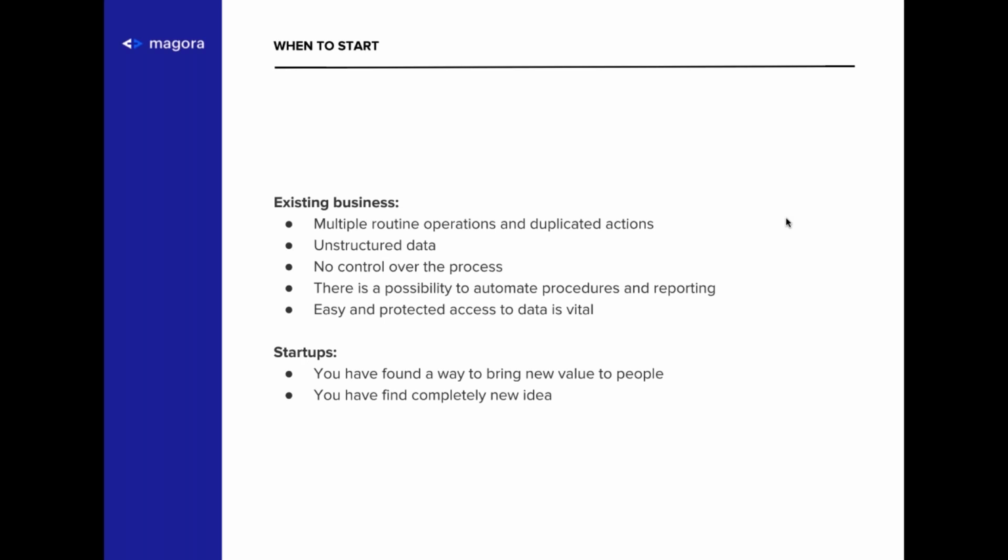Or if you have no control over your process, if you have lots of people in your organization all doing the same thing, getting the same results, but they do it all in a different way, and things are being missed, or you're not collecting all the data that you need to give a full, accurate portrayal of your business as it stands, then we can look at putting in procedures and processes and software to run these processes, to make sure that everyone does the same job and it collects all the right data for your senior management team and your board members.